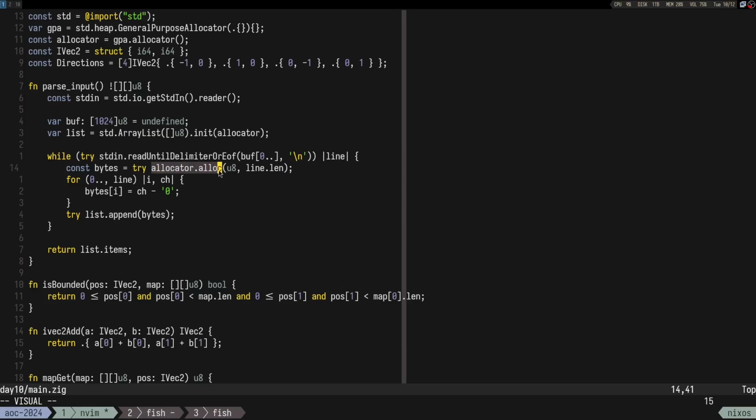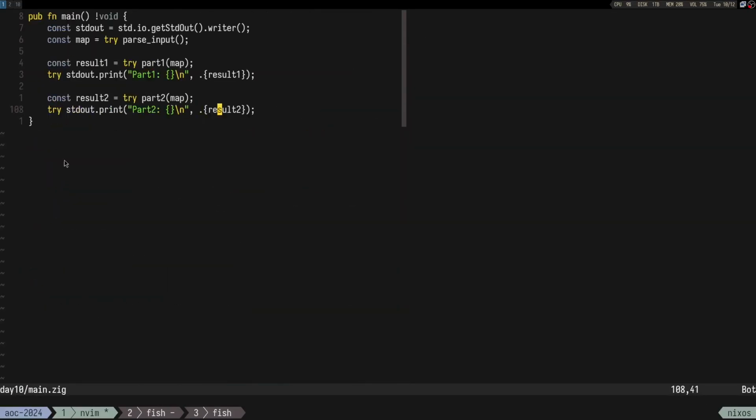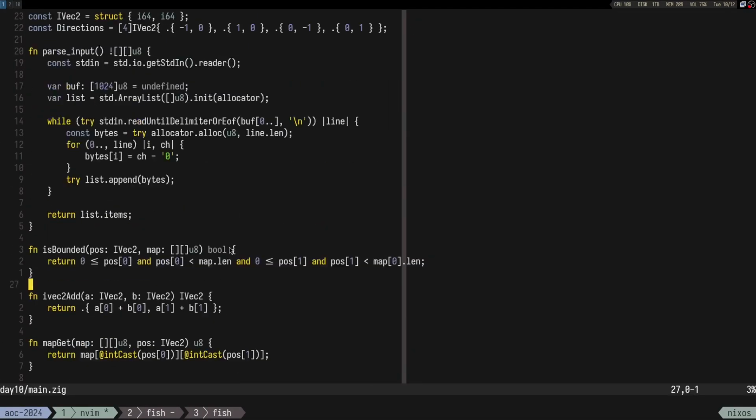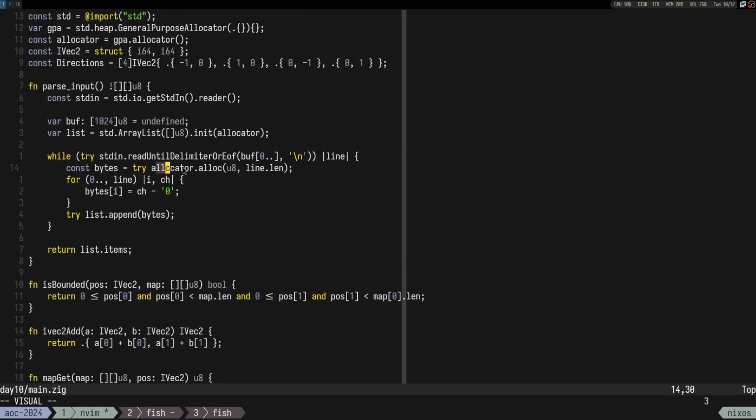Like here for instance, the memory is obviously freed once the execution reaches the end of main, but imagine I run this function 1,000,000 times, right? So that's the idea with freeing the memory. Imagine I run it 1,000,000 times. Wouldn't be very cool, because it means 1,000,000 allocations, which is not really possible. That's why I say, at least that's how it's supposed to work. You have to free the memory as soon as you can.